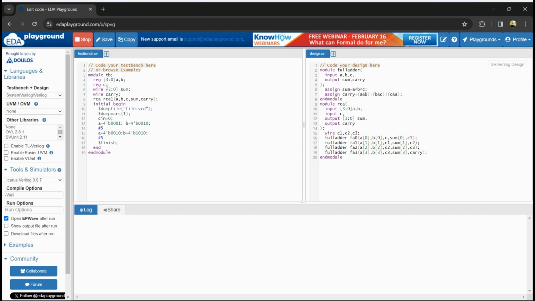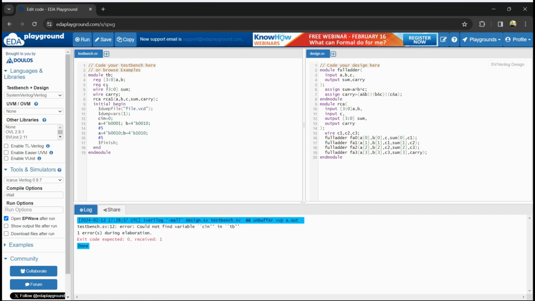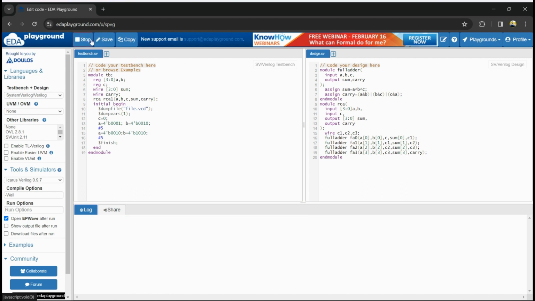As the file is running, let's see whether there are any errors in the code. Yes, there is an error in module TB in the testbench. Sorry, here the input is nothing but cin, but I gave C, so this is the error in this code. Now I'm going to run this file.